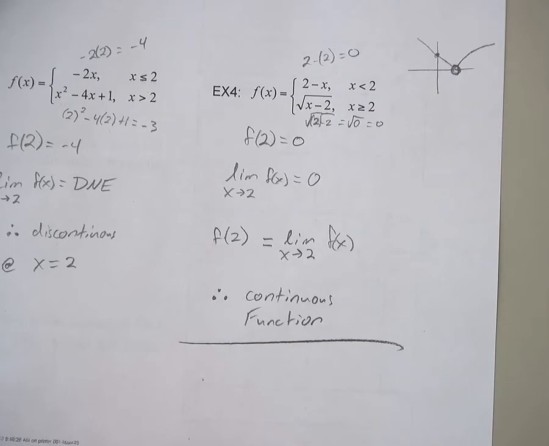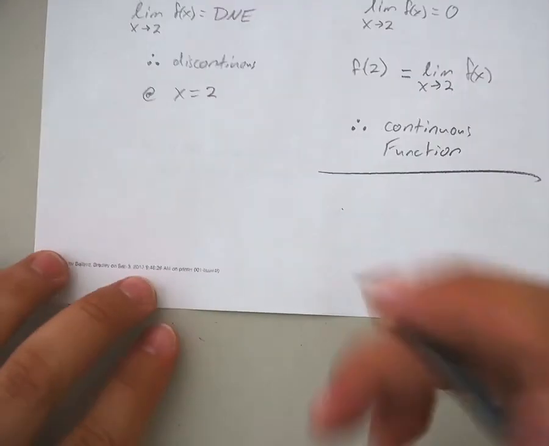Alright? The only time you would really ever have a problem with this is if you had 3 piecewise functions. Well, really even 2 piecewise. No, it'd have to be 3. Yeah, 3 piecewise functions or 3 restrictions. Let me just draw you an example of what that would look like.